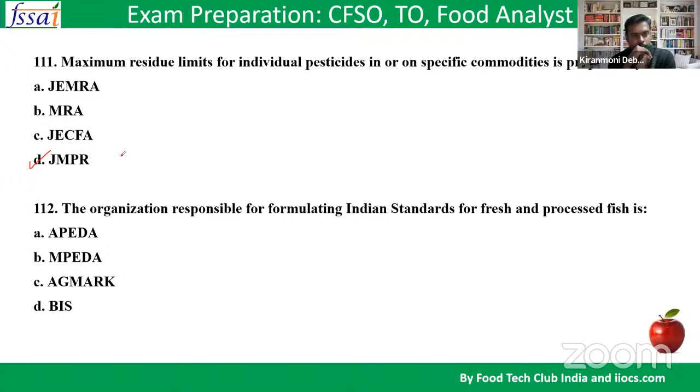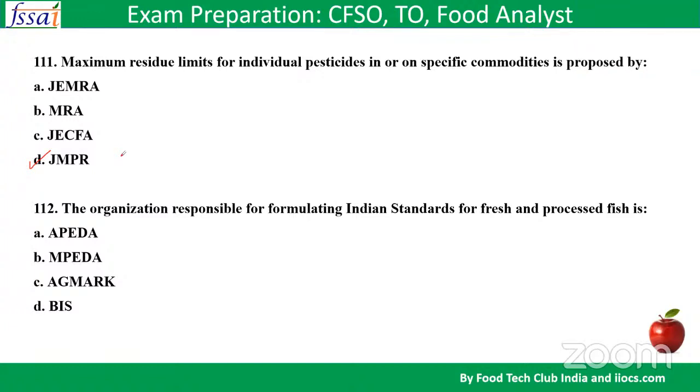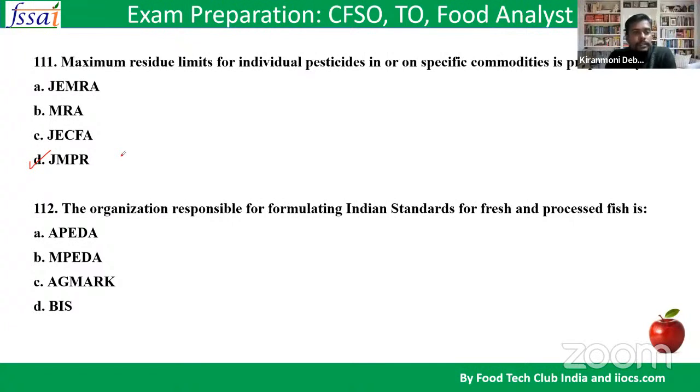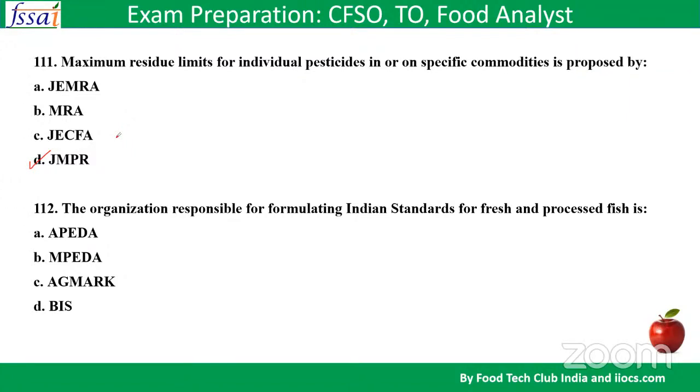Meeting on pesticide residue. Very good. So that is joint FAO and WHO meeting on pesticide residue. Similarly, for GEMRA, what is the full form? What is MRA? Recall the full form of MRA and then you will know. Microbiological risk assessment. Okay, so that is joint FAO and WHO meeting on microbiological risk assessment. What is JECFA? Food additive. Very good. So that is a meeting on food additive.